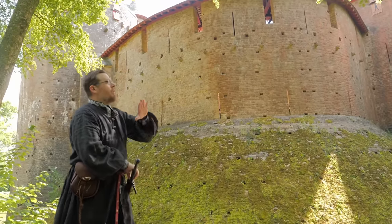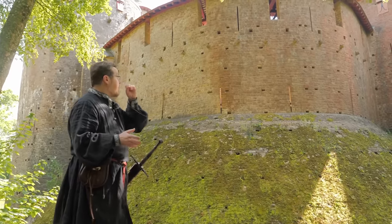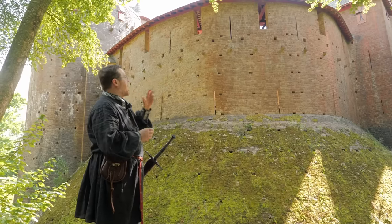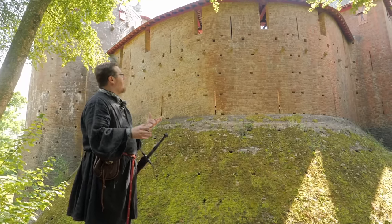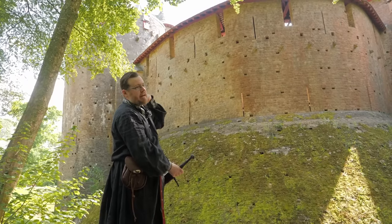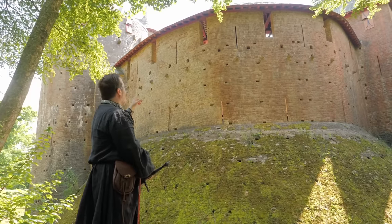With many surviving castles not kept in pristine condition, they wouldn't have hoardings or features like those we saw at Caerphilly. If castles had roof coverings along the rampart, a lot of them would have rotted away and not been restored. So there's a chance they had more presence on British castles than we realize. It's hard to say if this is a 19th century aesthetic addition or historically valid — though it is a later medieval style that would have appeared in Britain towards the later medieval period. This castle is supposed to represent a 13th century castle, so it's probably a bit too early for that feature.